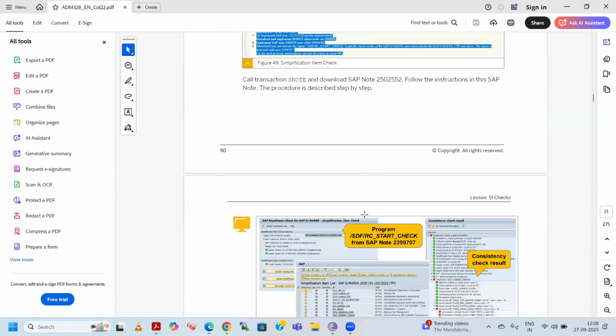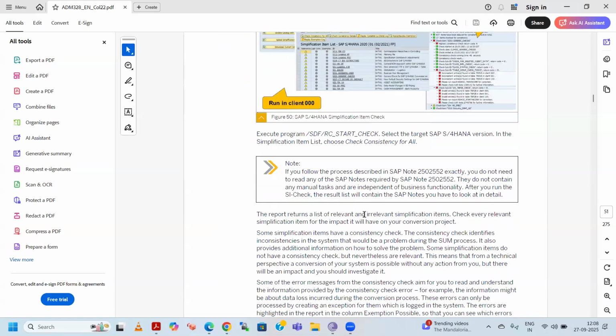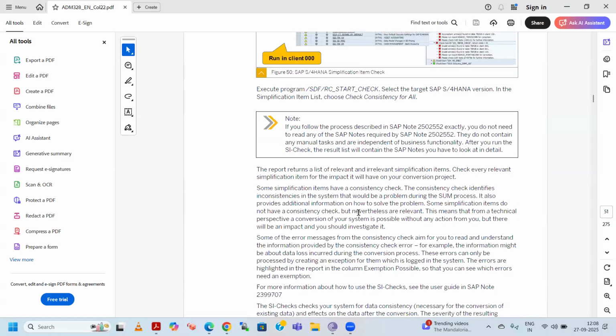So now let's read this today to understand what is SI check. Kishore, if you can read from here to here. The report returns a list of relevant and irrelevant simplification items.